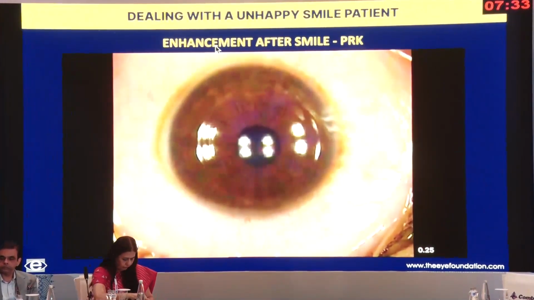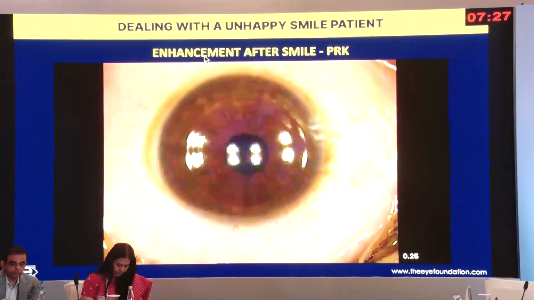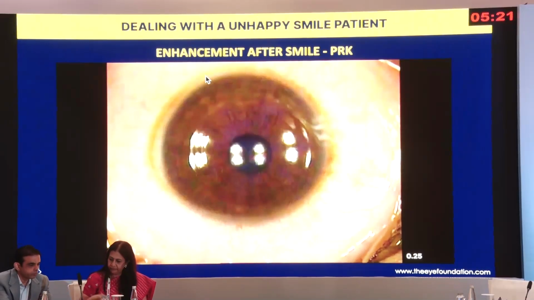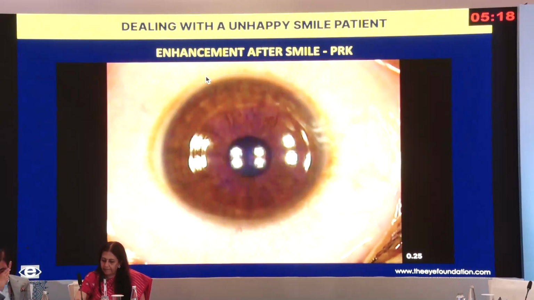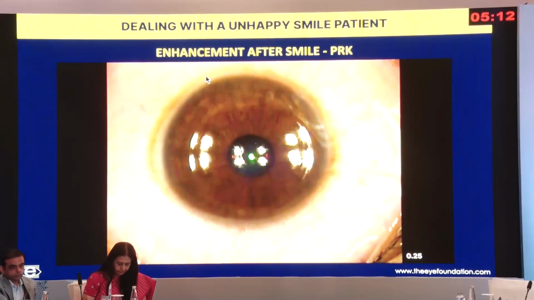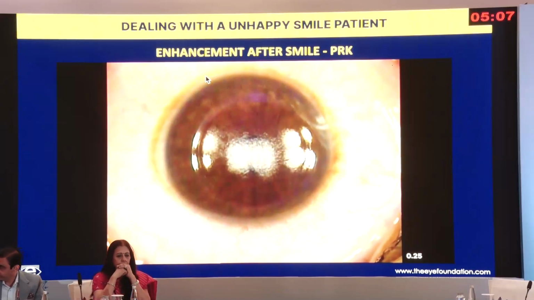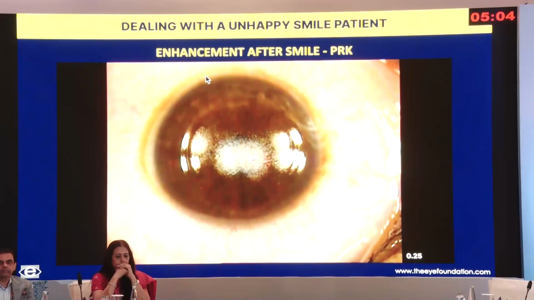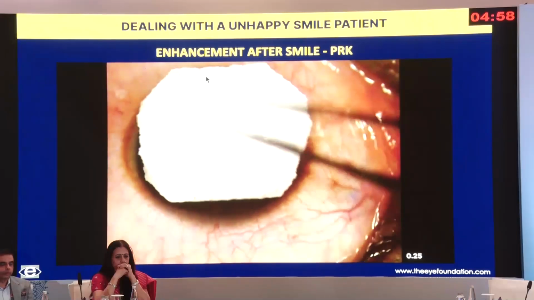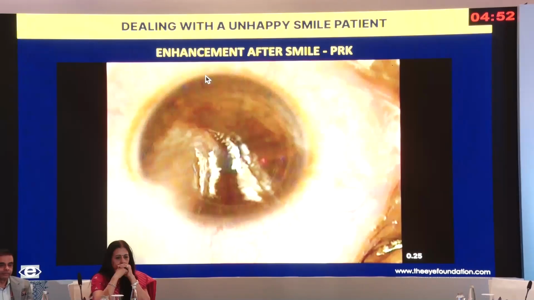Whenever there's a residual error, for a long time before the CIRCLE software became available to us, and especially now that it's being offered at no price, we now do more of CIRCLE. But when it was not available, we used to do simple PRK, using the streamlight to remove the epithelium and subsequently take care of whatever residual error is there. And this used to work very well. It was essentially like the PRK enhancement after a flap procedure also. Invariably, in all these cases, we use mitomycin C for 30 seconds, and the results were quite satisfying.